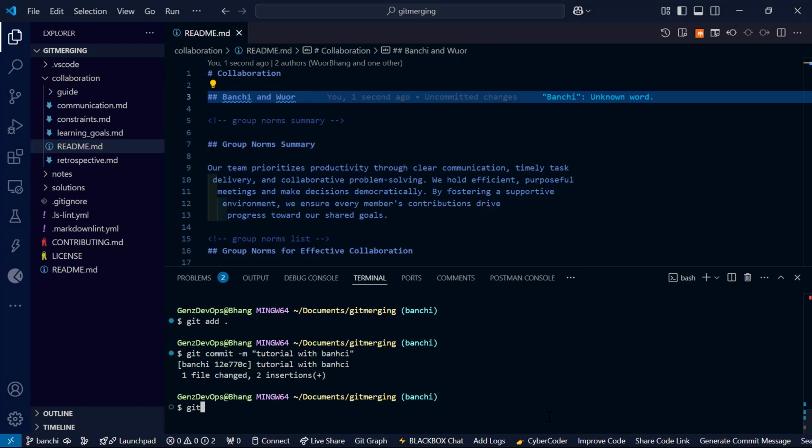Now I will write git push because I want to push it. Is that the title? This one, no, this is the commit message. It's not a title. You put a message that you can remember anytime. When you're writing a commit, you need to put that message so that if someone wants to read your code, they will know what you committed.